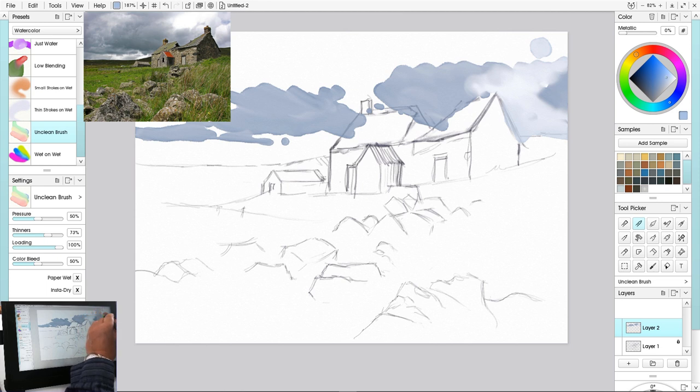I don't know why I've not found this brush before. This is the most realistic watercolour brush I've ever used in any app, really. Equal to anything in Rebel. Or, I know Rebel's got all the nice animations where the paint flows and all of that, but this actually performs just like a watercolour brush, where you can dilute your paint and apply it and it washes in. Very realistic.